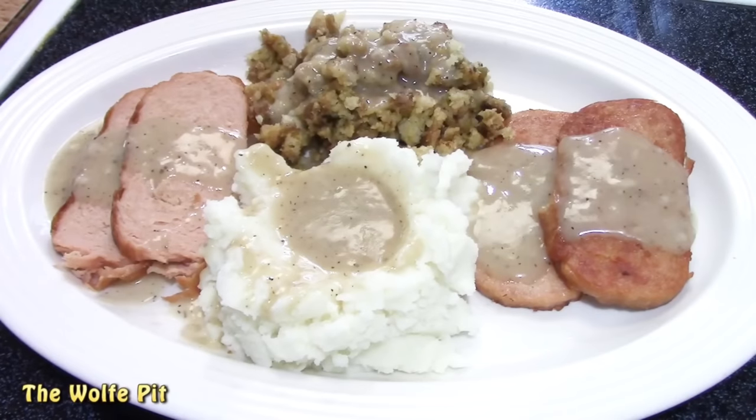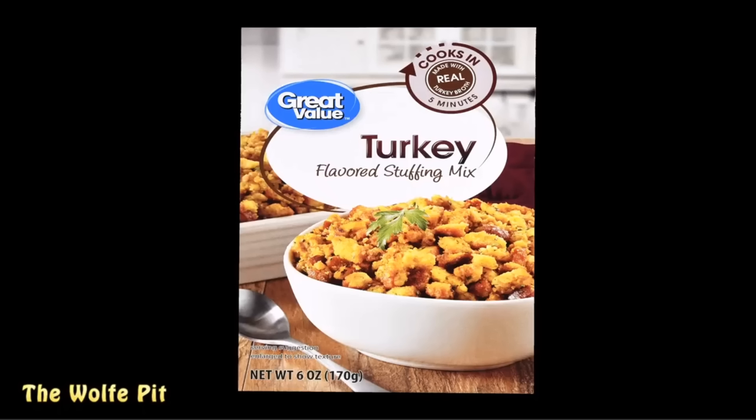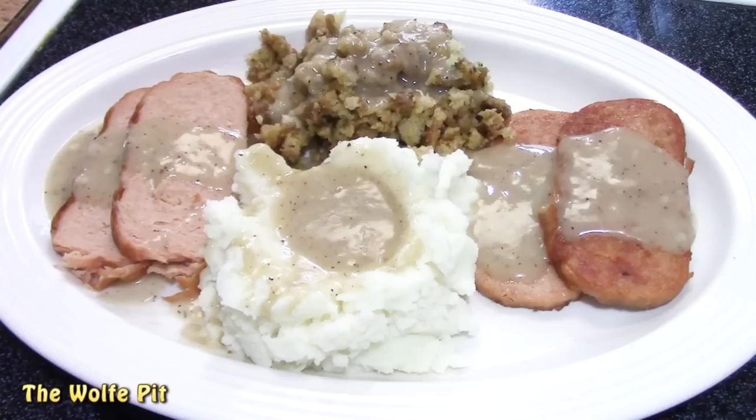With Turkey Spam and Turkey Spam gravy, along with cheap instant mashed potatoes and cheap instant stuffing. I'm not only doing this to try the Turkey Spam, but also to see if a decent-tasting Turkey Dinner can be made for someone who loves Spam and doesn't want to fool around cooking a whole turkey or make sides from scratch. This is meant to be a fun meal, and I'm in no way suggesting this is a good healthy meal that you should make — unless it's delicious and you want to make it.